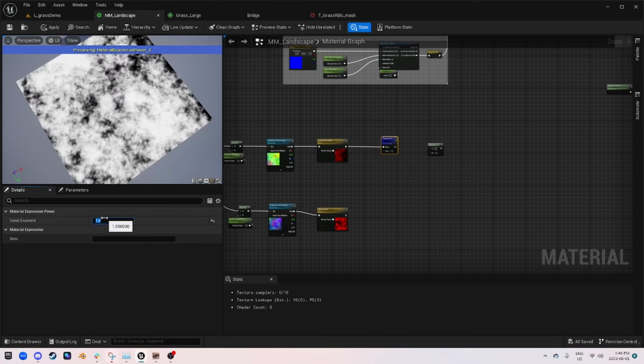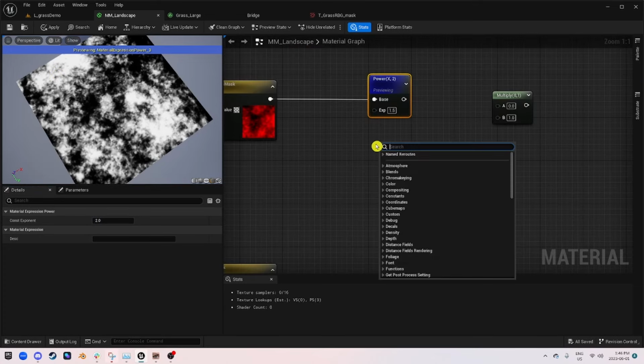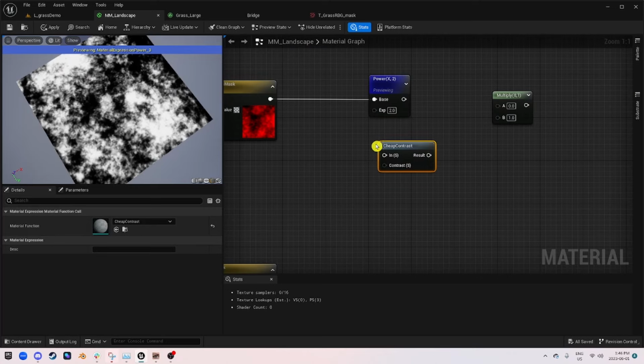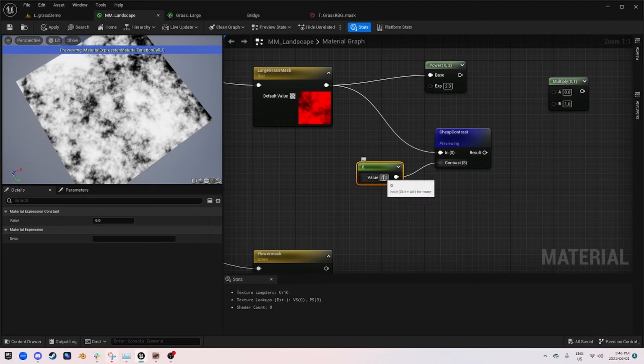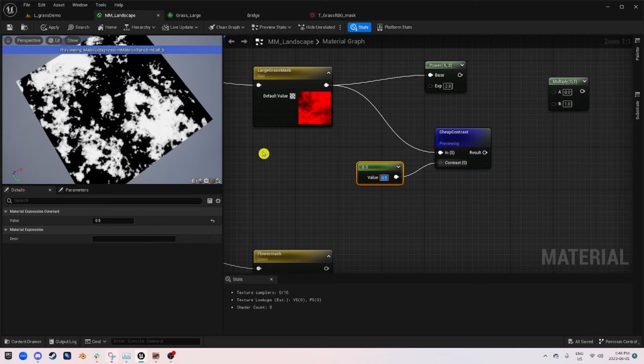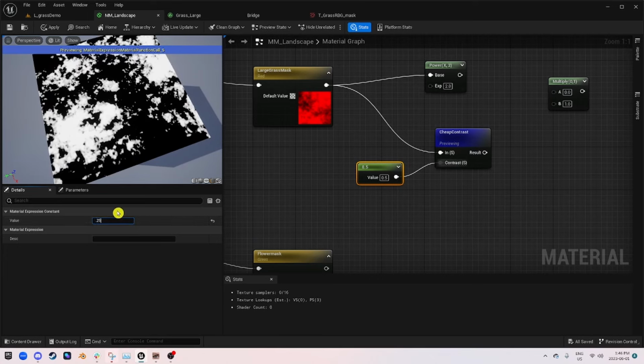So if I go say 1, 1.5, 2, right, you can see that it's gradually being crunched in, whereas what happens with the cheap contrast is that if we add a scalar here, it's at 0. If I go say 0.5, right, you can see that the value just gets horribly crunched right then and there.